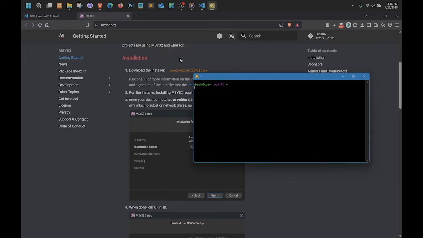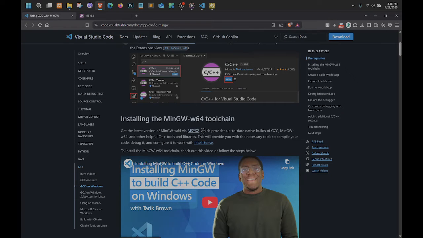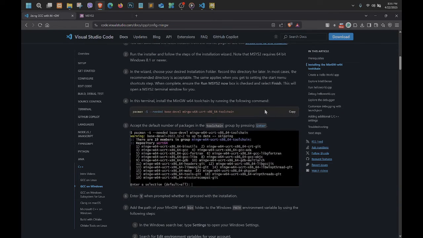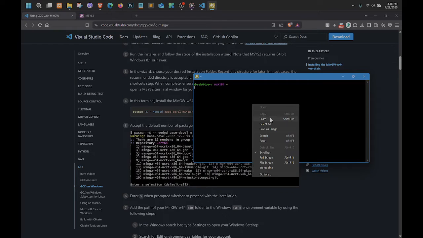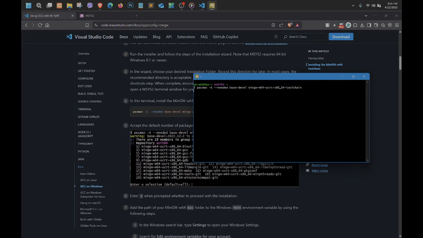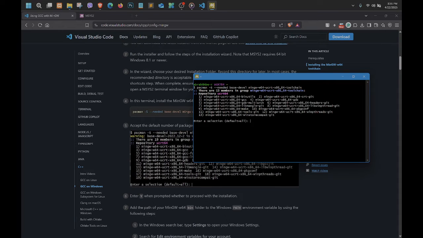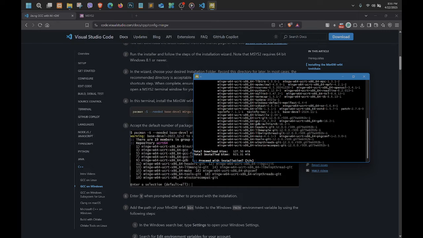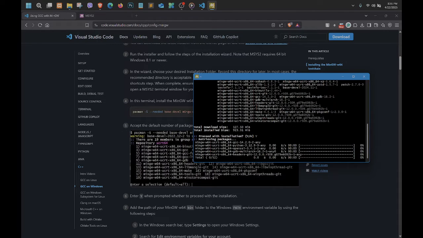Let's go back here, copy this one and paste it here, then hit enter. Then just hit enter again, type Y, and then enter.